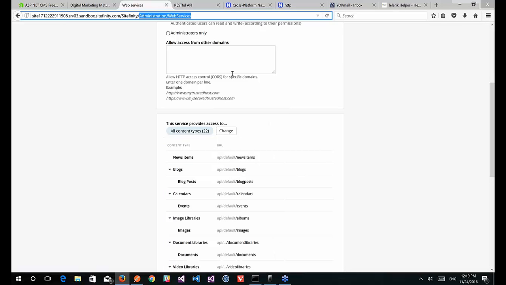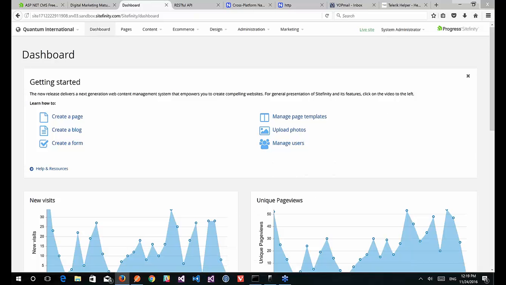So all you need to do is go to whatever URL we gave you, just put Sitefinity at the end, and that's a very specific route or page. We have a route which goes to the back end. So the moment you have signed in, I've signed in as a system administrator, and I said Sitefinity, so this is the dashboard that I get.